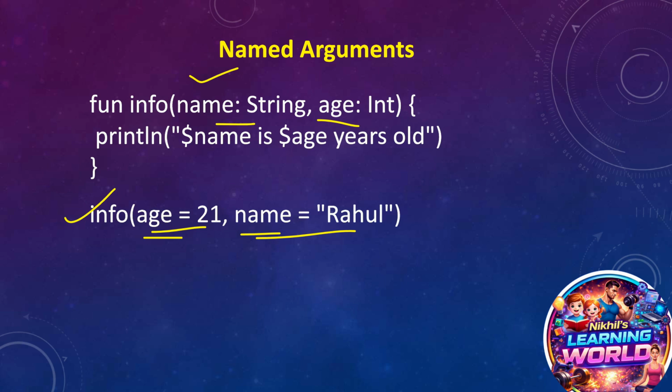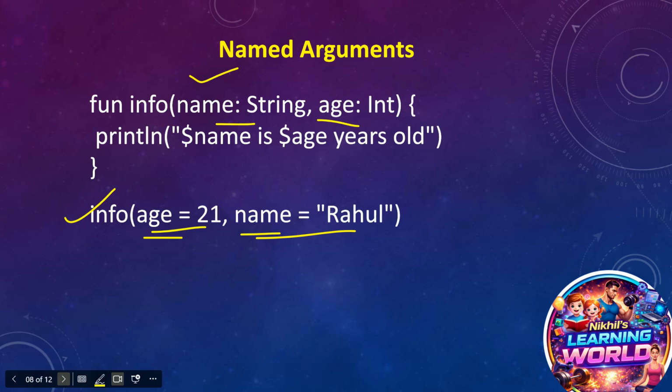But when we are not considering named arguments, we are directly passing the arguments. At that time we have to manage the sequence of those arguments, like name will be first and age will be second, right? But in case of a named argument, it's not necessary to send the parameters in sequence. We can just name whatever the argument is and pass those values, like this example.